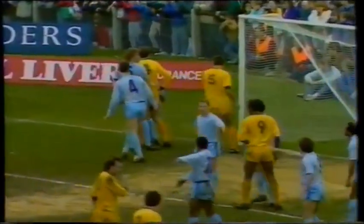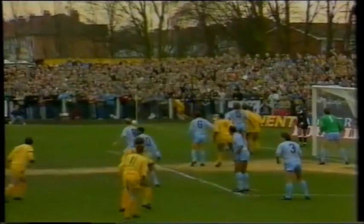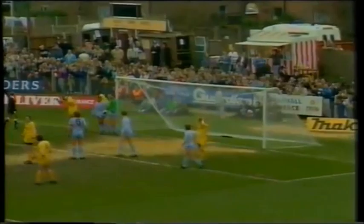See Golley and Pratt go forward now. They were working on these near post corners only this morning on a little pitch over at the back of the ground. Stevens to take. And Steve Sedgley out as far as Rogers with the header back in. McKinnon is there. And Hanlon! And Ibrisevic saved it, and Dennis! So close for Sutton. Matthew Hanlon wondering how it stayed out. It's going to be a corner on the far side again, but great excitement here.